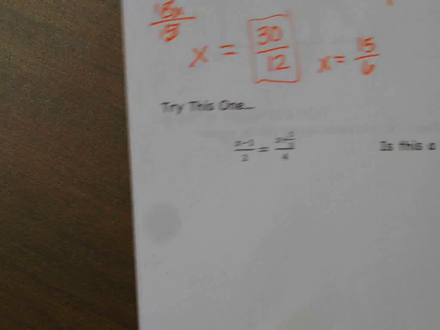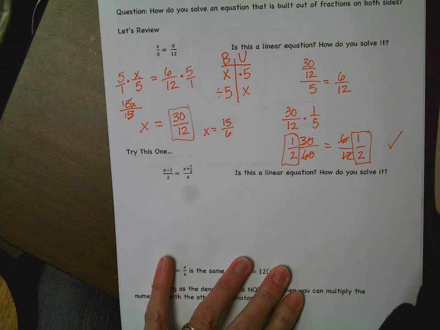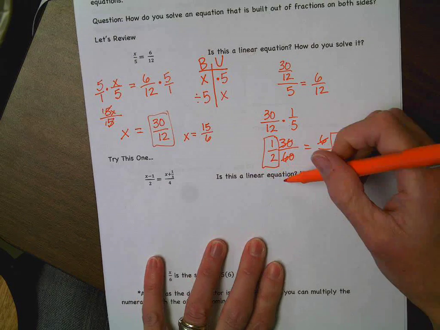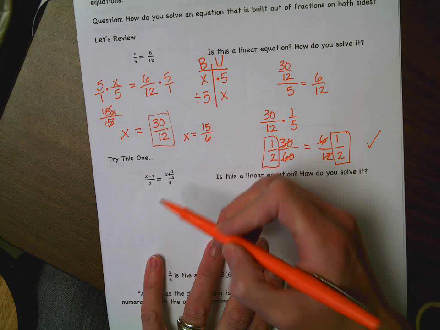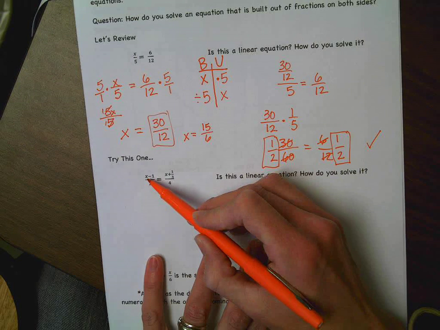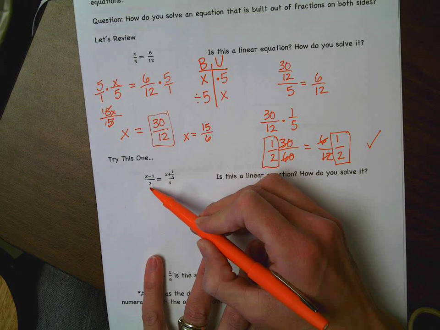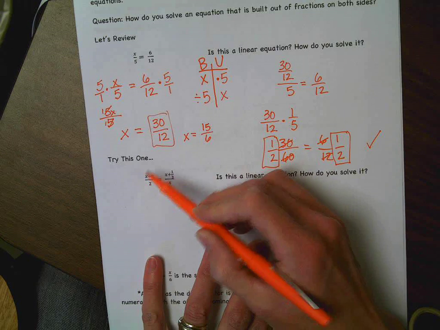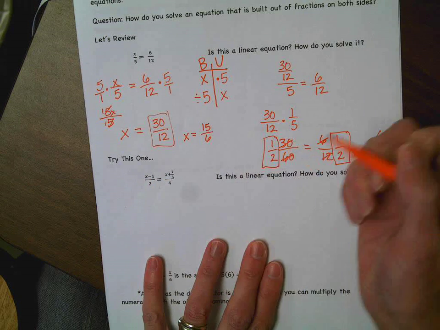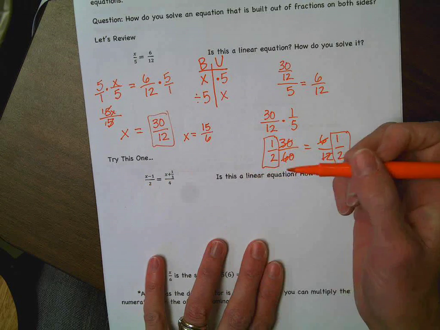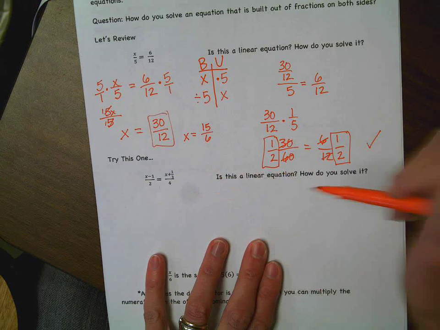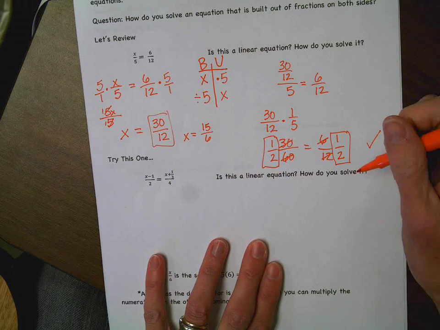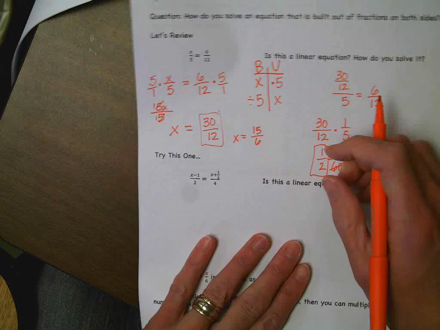But the first thing that I want you to do is think about whether the equation is linear or not. Because if it's linear, then we're able to solve it. So we have to go back over here and think. Our variable is in the numerator, not in the denominator, so the exponent cannot be negative. And right here, it looks like this exponent is an exponent of 1 because it doesn't have any other exponent attached to it. So we know that this must be linear. Okay, so now the question is, how do we solve it?